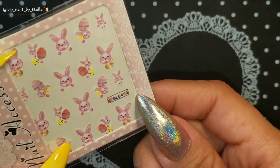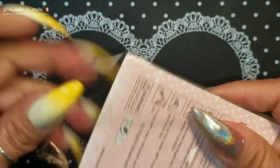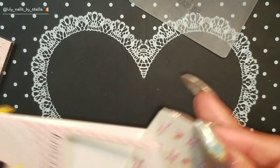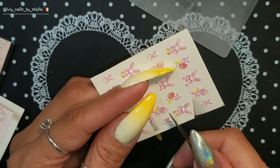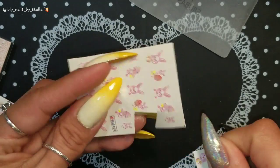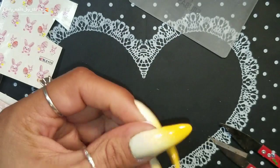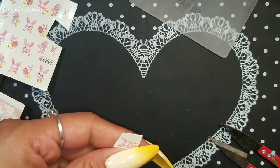So I'm gonna be using this one, and it has a BLE409. I don't know if they sell these separately or they only come in a set. There's different ways to actually apply your water decals to your nails. So what I'm gonna do, I'm gonna cut the bunnies. It's very important when you're doing water decals, all the water decals come with the film. Hope you guys can see this right here. So you have to remove the film, otherwise your water decal will not work. And I don't like removing the whole thing unless I'm using the whole thing.